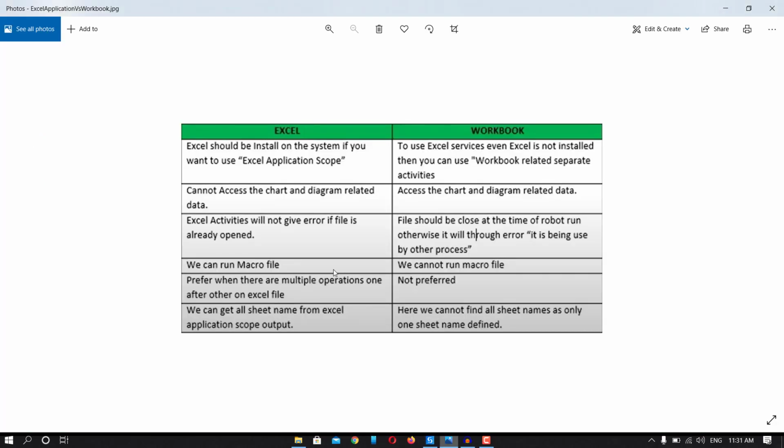The first and most important difference is that, let's say in your laptop or computer, Excel is not installed. What I mean by Excel not installed is that you don't have MS Office installed on your system. In that scenario, if you have to perform any Excel related activity, you can use the Excel related activities coming from the workbook.